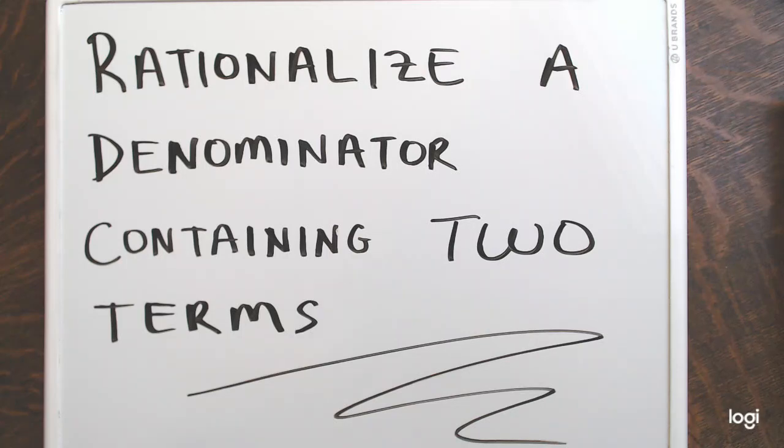So in this video, I'm going to go over several examples in which we're asked to rationalize the denominator, and the denominator will have two terms, and the expression in the denominator will also contain a radical or multiple radicals, square roots. And we're only going to go up to square roots today, no cube roots, because it gets more complicated. And this is really just for the intermediate or beginning algebra student out there. Alright, so let's begin.